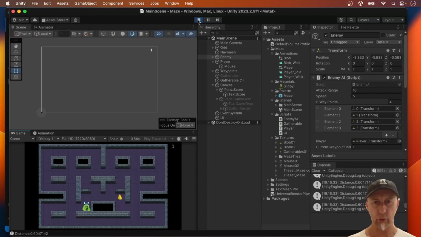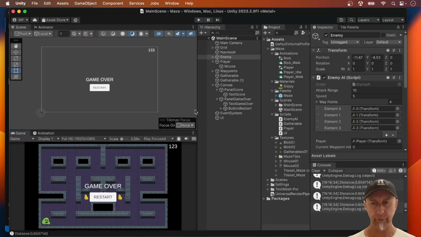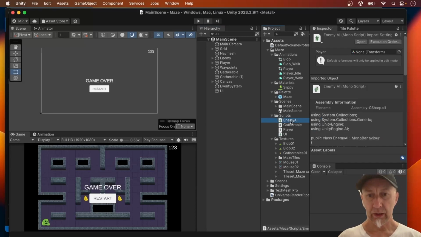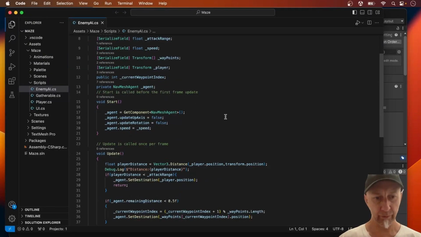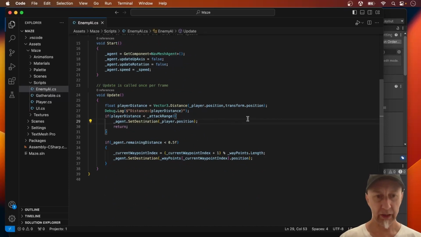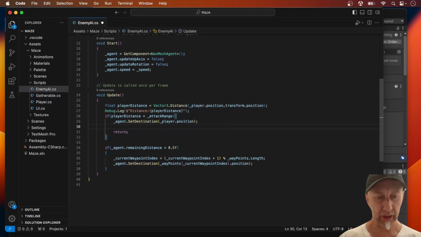So let's sort that out now. Okay, let's open up our enemy AI script by double clicking on it.